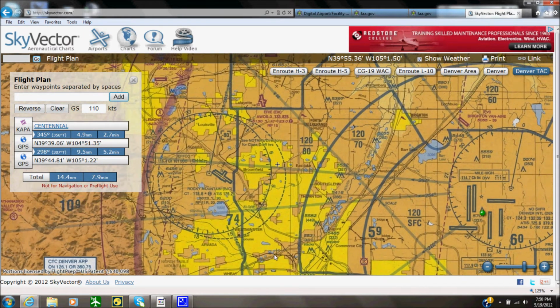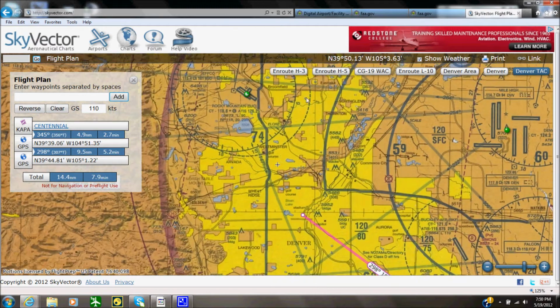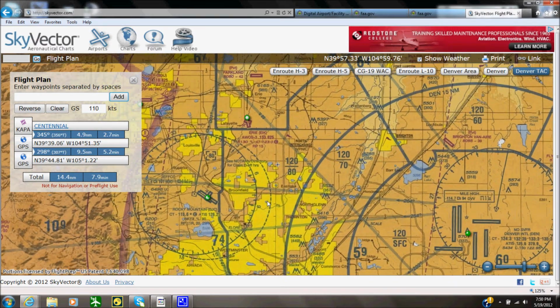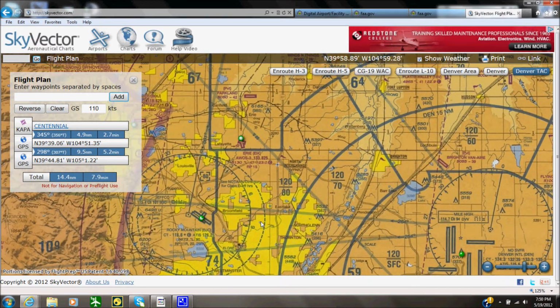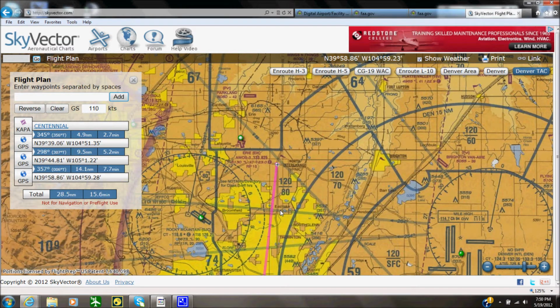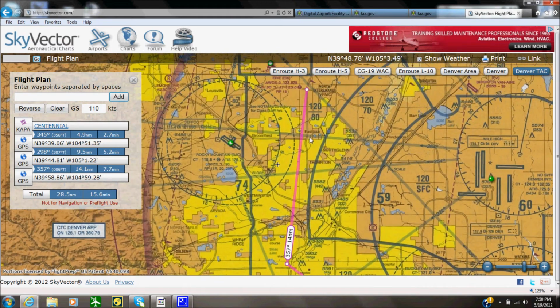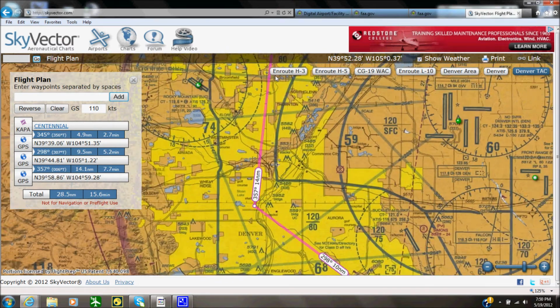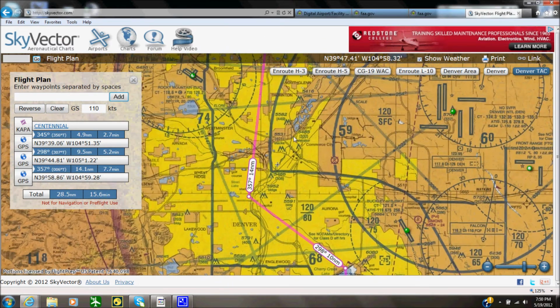And then we're going to go up, and I prefer keeping it probably about no more than 20-mile legs in between waypoints, and we're going to plan this guy right here. So it's 14 miles, so that's pushing it. I wouldn't go really much farther than that if you're doing VFR flight.